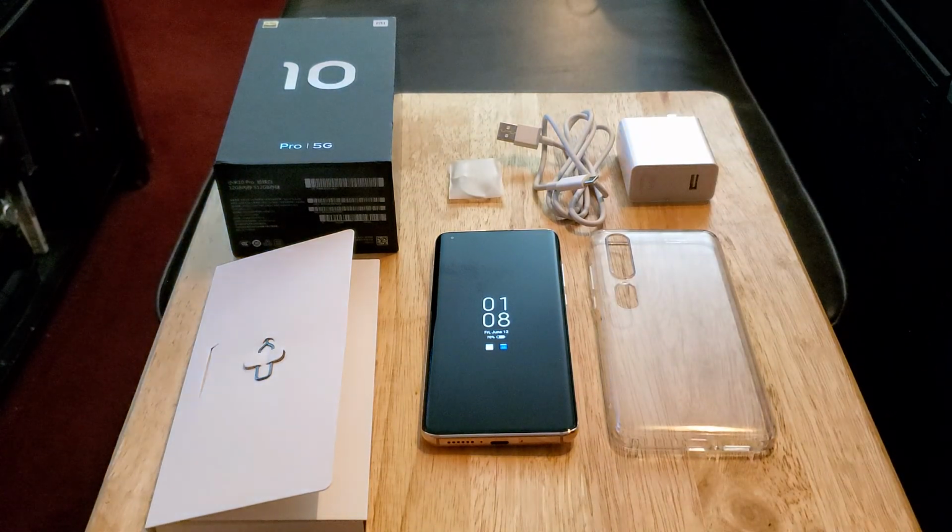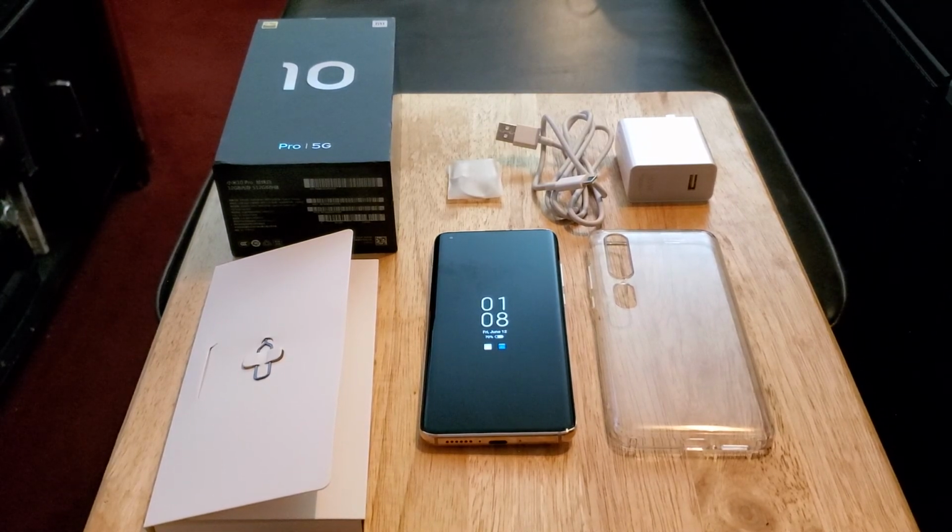So now let me give you the specs of this device. And I think you're going to be pretty impressed because this phone is loaded. Now, this phone was released in February of 2020, which was this year. And it's a GSM only phone. No Sprint, no Verizon. Sorry, you guys. We have here a 6.67 inch Full HD Plus Super AMOLED display with a resolution of 1080 by 2340, 386 pixels per inch. It gets 500 nits of brightness. This device does get pretty bright. Not the brightest phone I've ever had, but it does get adequately bright and you can adequately see it outside.